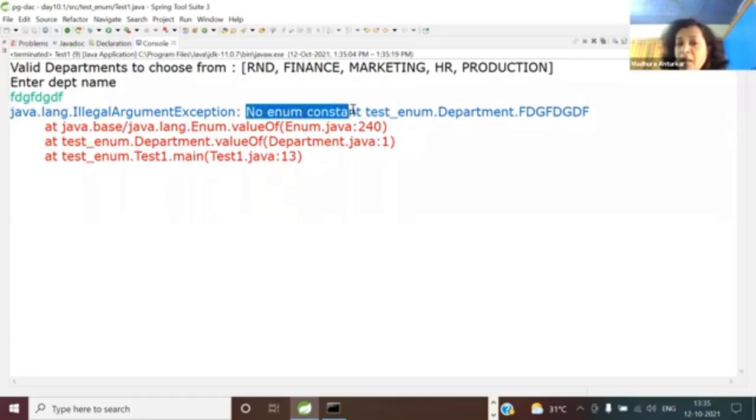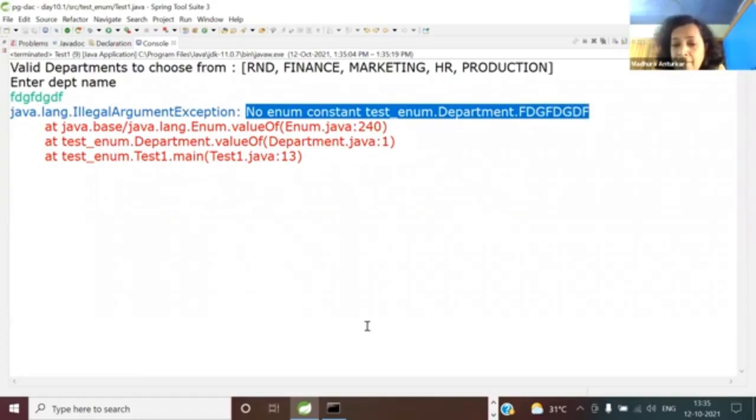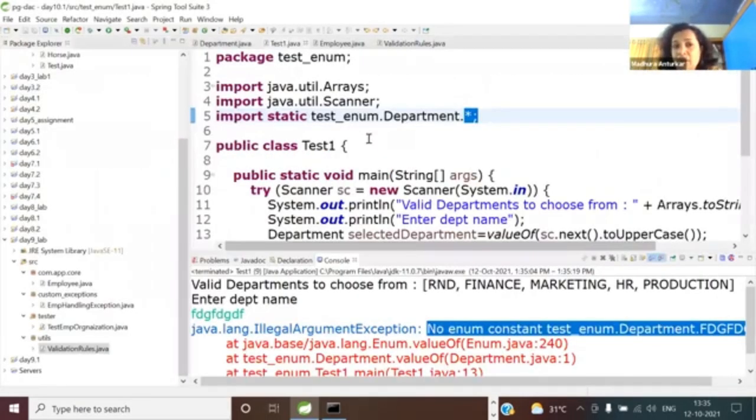And it is giving you the error message: there is no enum constant with whatever. Got the same results? Try once with the correct one and try one with the wrong ones, and you should see the similar results.